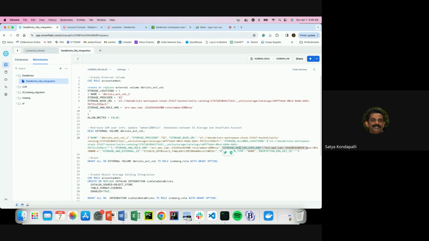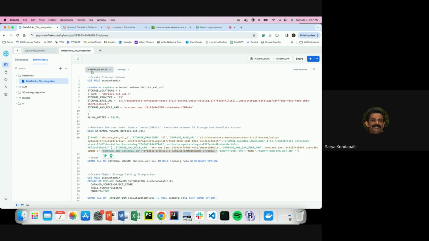You give this information to AWS, saying, okay, I'm Snowflake, and I'm using your role, and I want to connect to this bucket. Then knock knock, and AWS says, okay, who are you? I'm the AWS IAM user, and this is my ID. So this information, you go to AWS and set that.